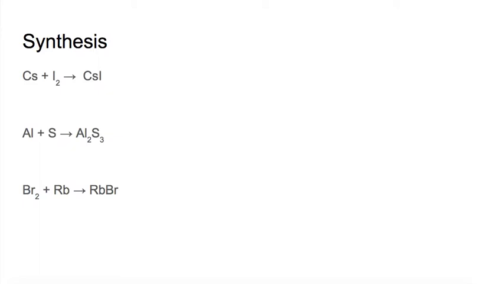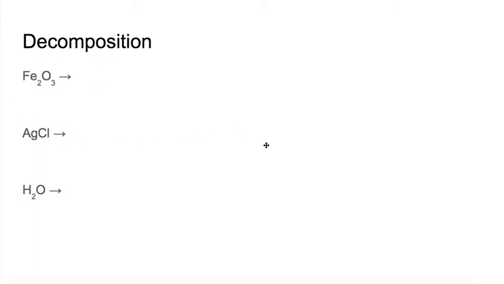All right. Let's go on to decomposition, which is the opposite. This one is just a little bit more difficult because of something called diatomic elements. Before we work with those diatomic elements, though, let's just go ahead and split these things where they're going to decompose. It always decomposes between the first and the second element, so we end up with iron and oxygen. In this one, we end up with silver and chlorine. Here, we end up with hydrogen and oxygen. Notice, again, I did not bring any subscripts over.